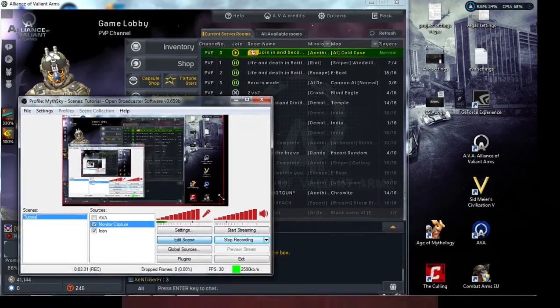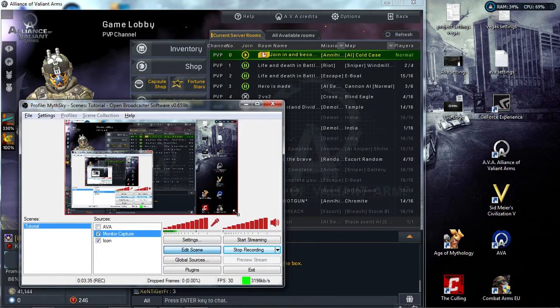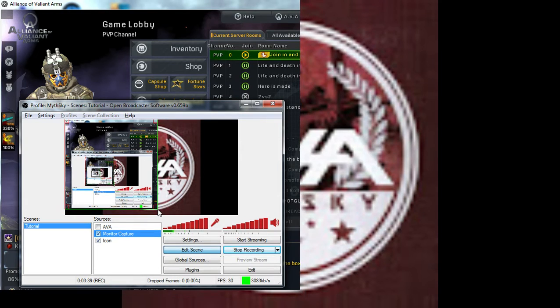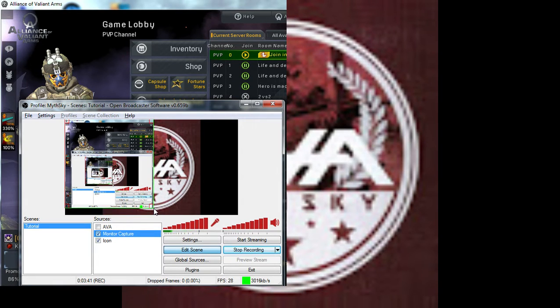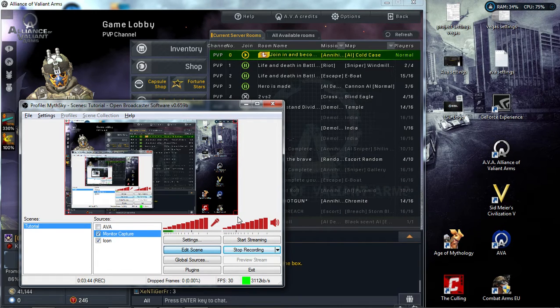If you press, let's see, I think that was Alt. If you press that, see, you can crop. So if you want to cut pieces, you can hold the Alt button, and then just make it however you want it. So that's a really nice thing that you can do with OBS hotkeys.